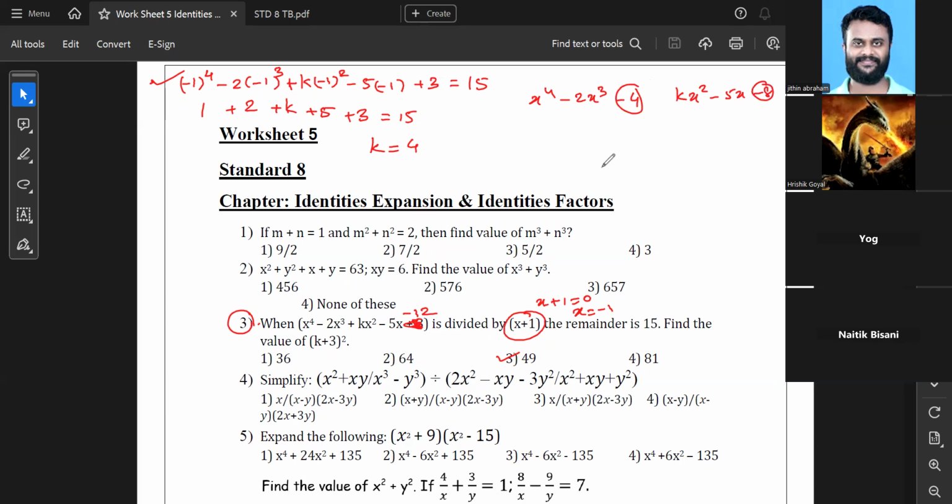Then take something common. But wait, we won't be able to do that over here. It will be very complicated. Actually, not dividing this number, you have to divide this number. This should be minus 12 only. You will have to divide it into two parts. It will be complicated. No, leave it. You can go with the remainder method.